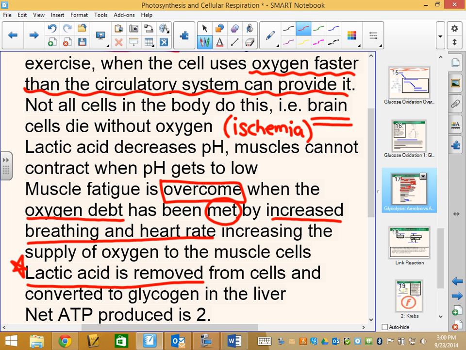The thing that I'd like to point out here, because we're going to talk about ATP today, is that the net ATP that you get from anaerobic respiration is 2. Not 36, like I said you can get in optimum conditions in an animal cell, just 2. Is there anything that anybody would like to ask about anaerobic respiration here?